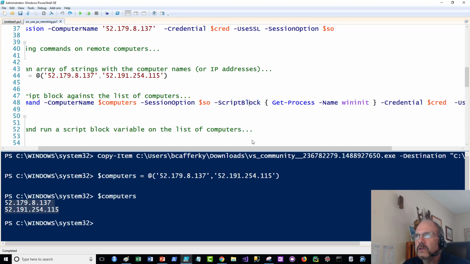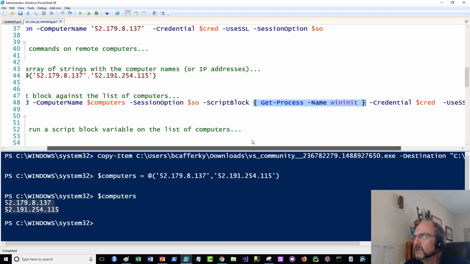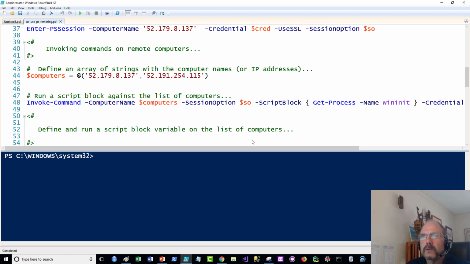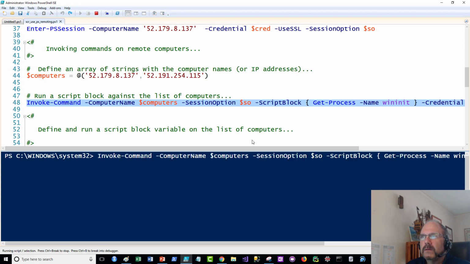Anytime in PowerShell you see a dash, that's how you're indicating a parameter. So Invoke-Command has a parameter called ScriptBlock. And the idea is I can pass an in-stream script. Here it's going to be very short. I'm just saying Get-Process, where the name is wininit, which should be there because I tested it. I guess it has something to do with initializing Windows. Use my credentials, use SSL. Since I have 2 computers, I should see that happen twice. To make sure this all works, I'm going to clear the screen so you can see nothing up my sleeve. This is going to work. Run it.